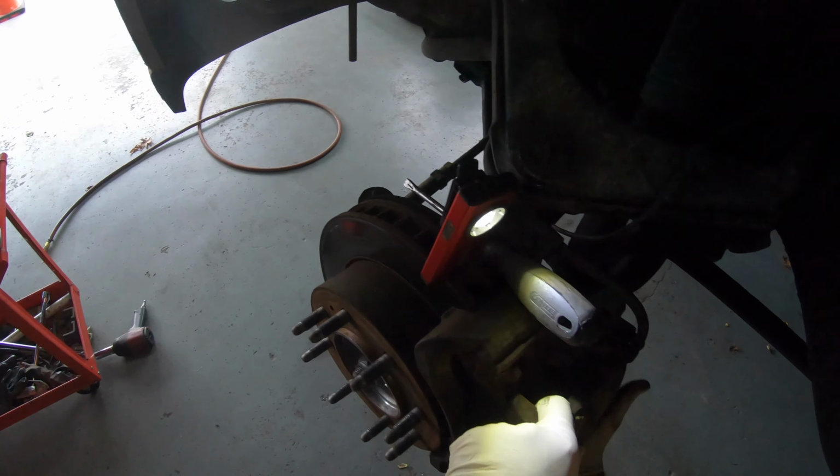All right, so there you go. Caliper's out. Rotor's going to come out. The rotor is out. And get the gun and put it right here. The 36. The axle nut is out. And now, come on, go get the 14, bro. 15, all right. So you got four nuts behind the wheel bearing that's holding it. Here you go. Yeah, get it with this. Hit it with a hammer.